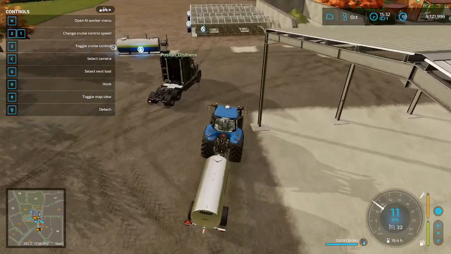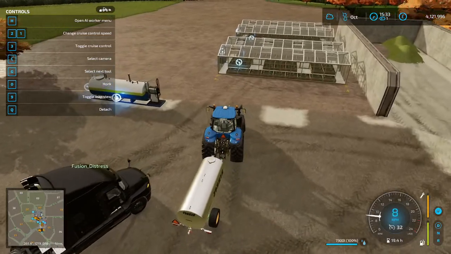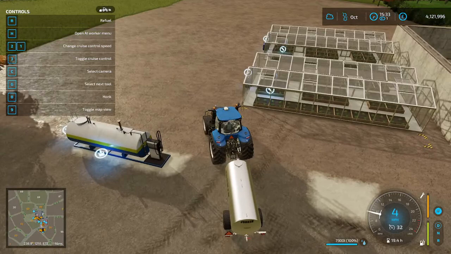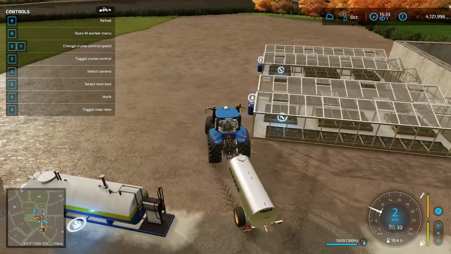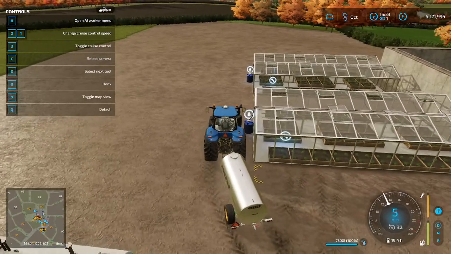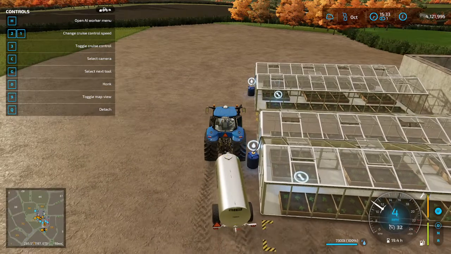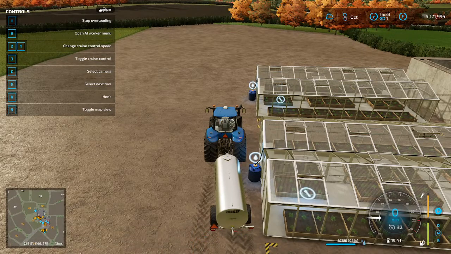So where do I put this water tanker? In between them? As long as it lines up somewhere near the blue bar, the icon will come up to unload it. Now, I think that only carries 8,000 litres. I know it's not a lot, so you might have to do a couple of trips. Nice.